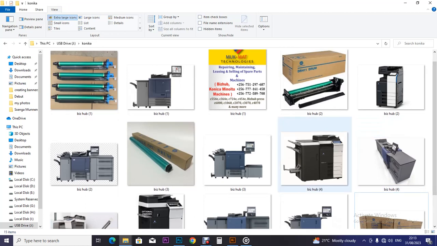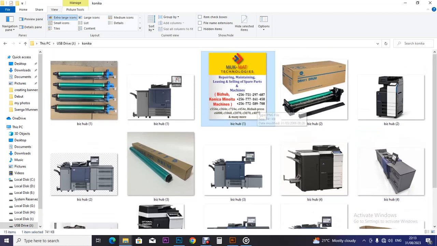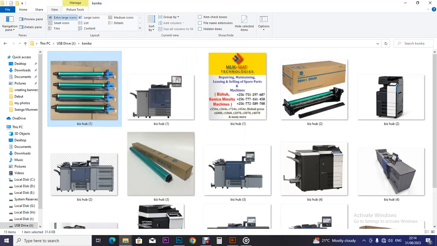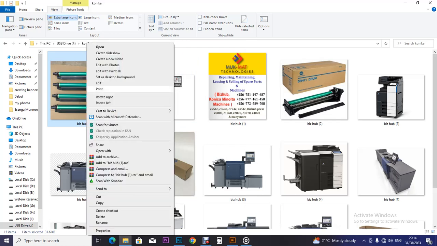This is just a flyer, so I would skip this one. We are going to be going through these 15 designs. For this one we can leave it. Is this a JPEG? Yes, it is a JPEG. If I right click on it, let me start with this one, then copy.